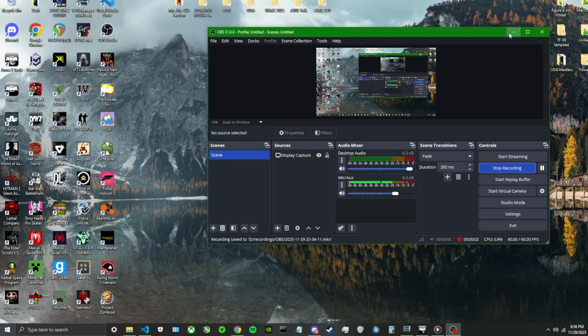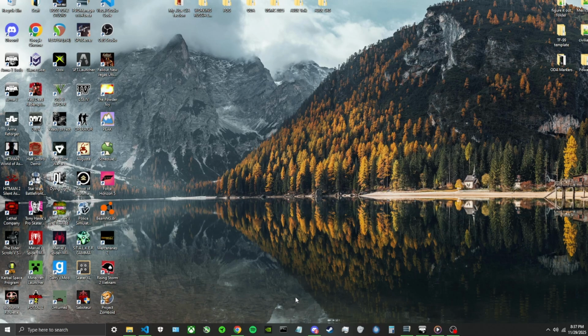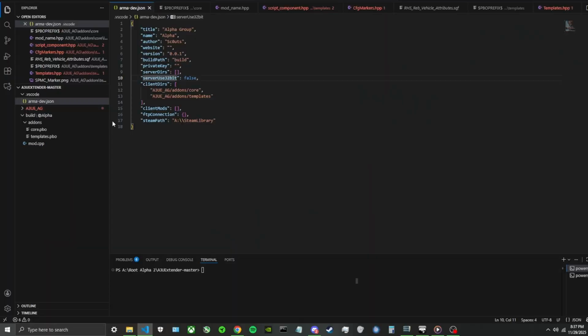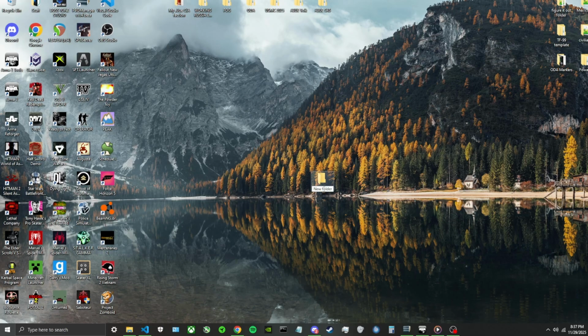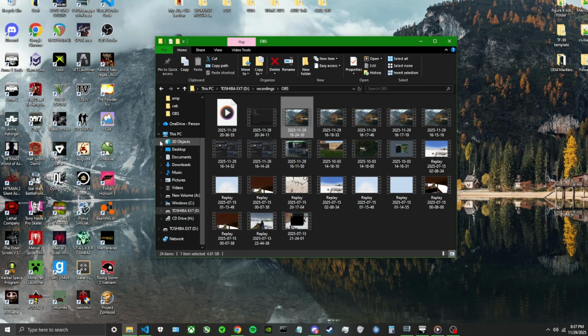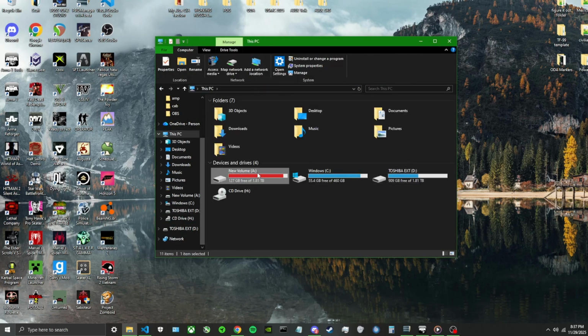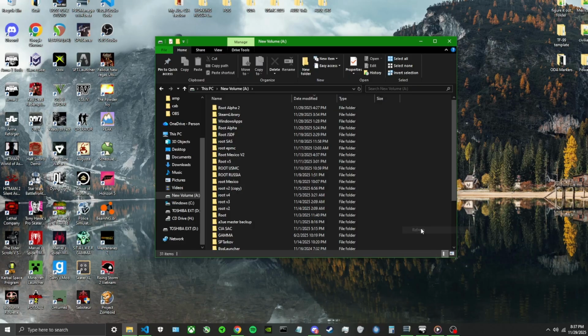I ended that recording without really explaining where to go once your extension works and you're ready to publish it. So, when you're ready to publish it, you have a build folder. We're going to put a new folder down right here, and we're going to call it Alpha Group. And we're going to go into the root that we had. I always just like to refresh just to make sure I'm pulling the most up-to-date kind of file I need.